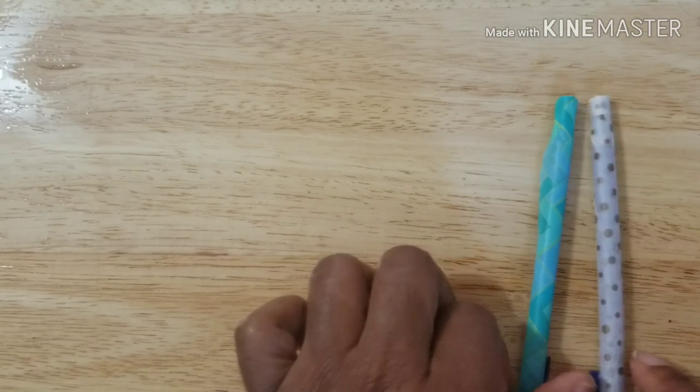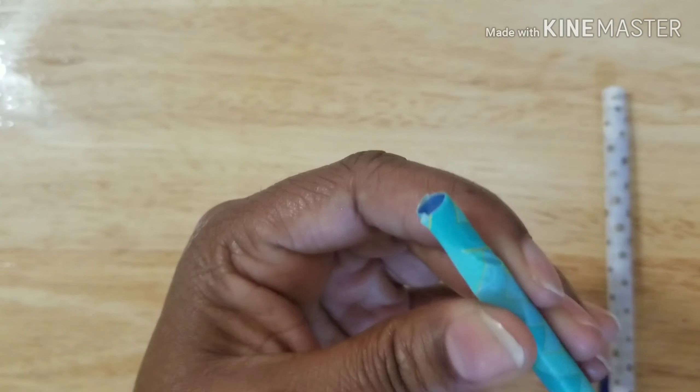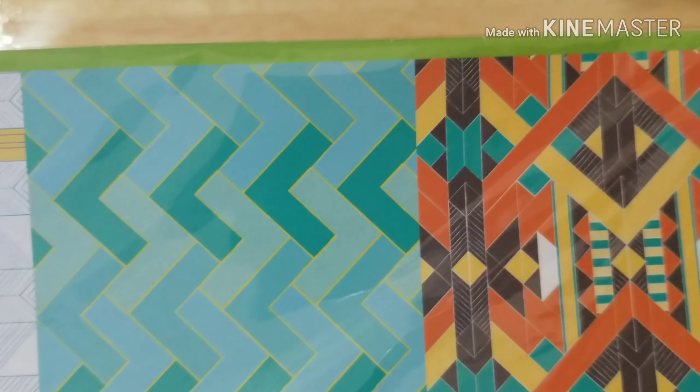No matter what it was, you just had to use washi tape to make your creation. I am going to show you some items that I made using washi tape. The first few things are some pins — I wrapped up some Paper Mate pens that I think I got from Walmart — just wrapped those up using some Cricut washi tape. Here are some of the designs; I think it's five that come in a pack, and I used two different packs.